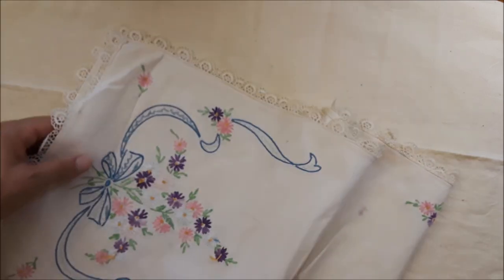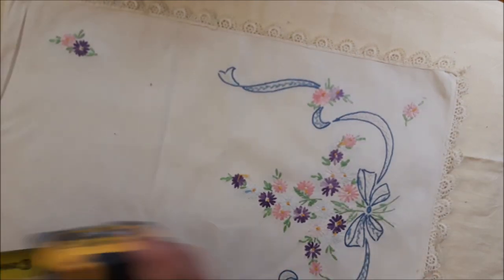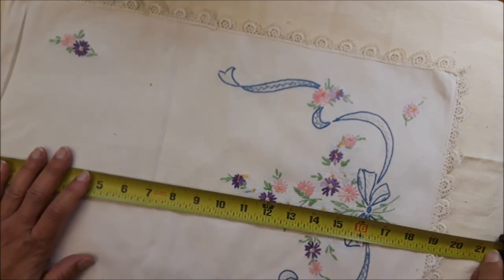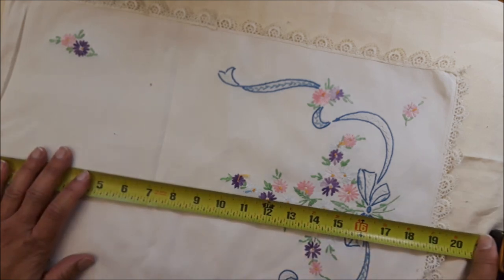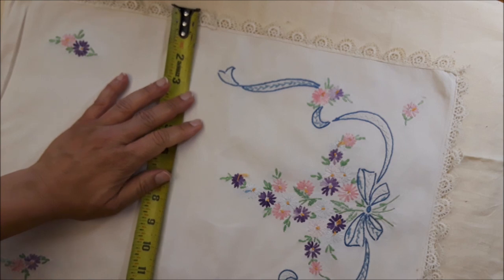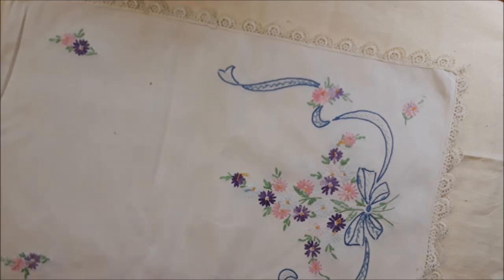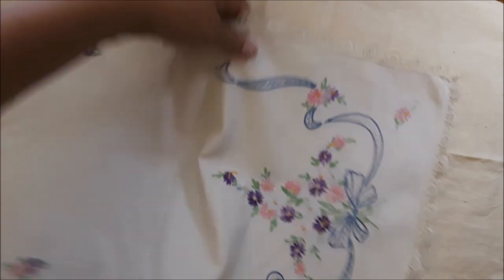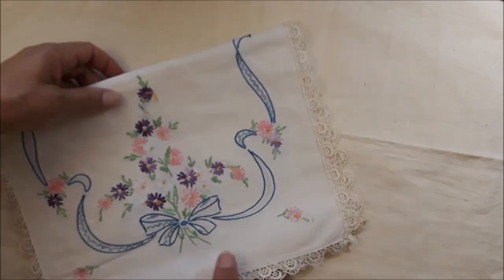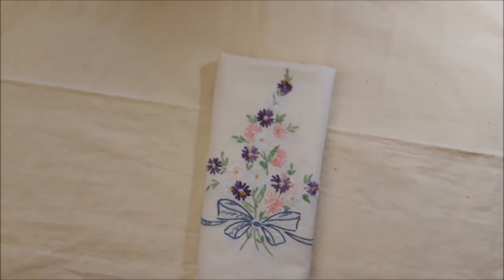Okay, so let's measure this one. This measures, and I'm measuring to the end of one of the scallops, 19 5/8, roughly, by 13 5/8, roughly. Okay, so that's pretty cool. And this one I'm going to let go for $8. And let's call that one.